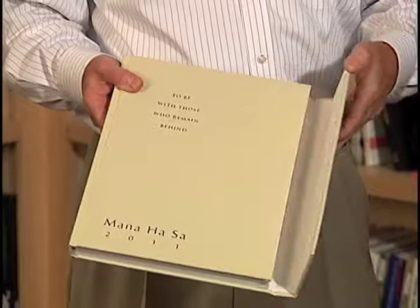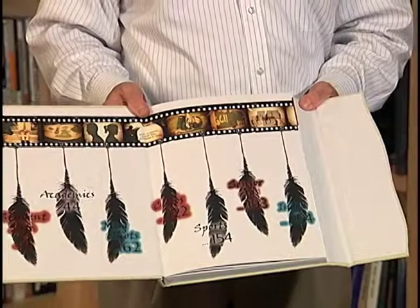Here's another book I really like — it's a trapper keeper book. Now, this might be a book that you wouldn't do every year, but if it's a special anniversary year, what a great way to remember that year. Notice how the front flap opens up. You still open the cover and then you have the end sheets.